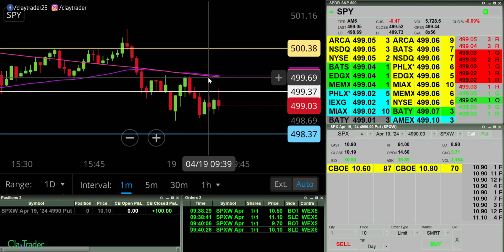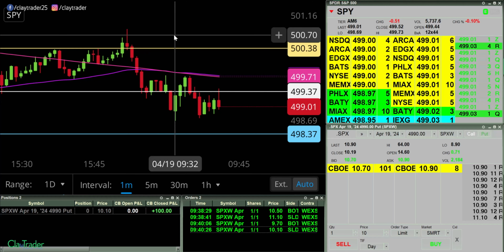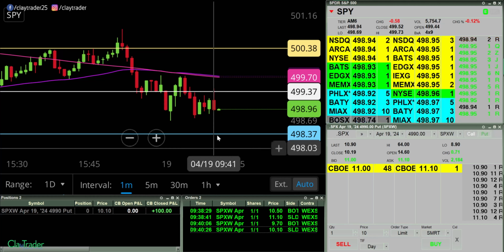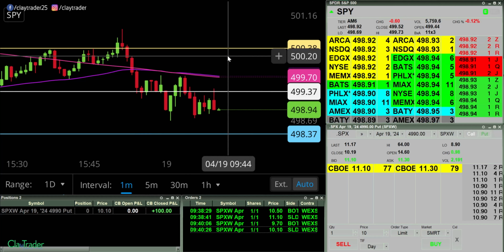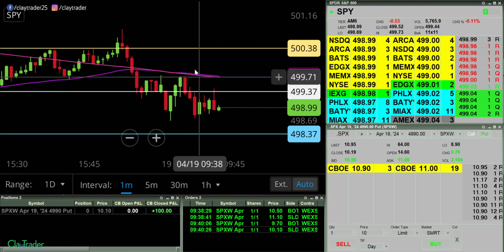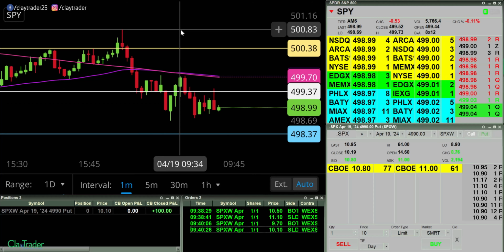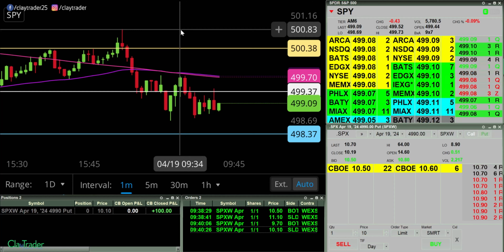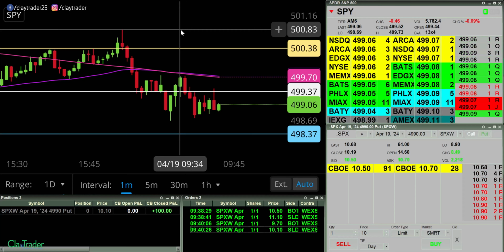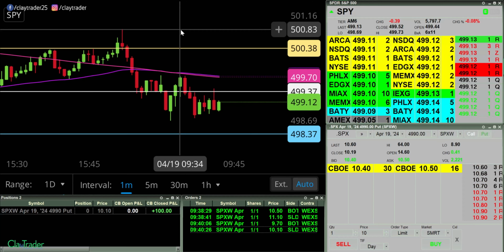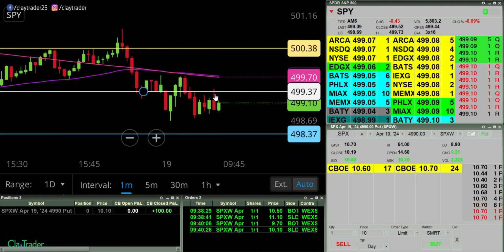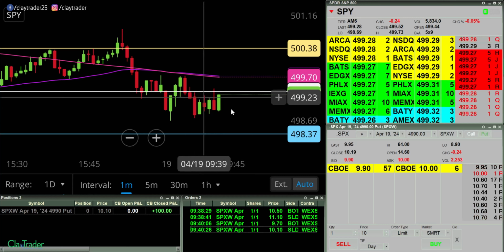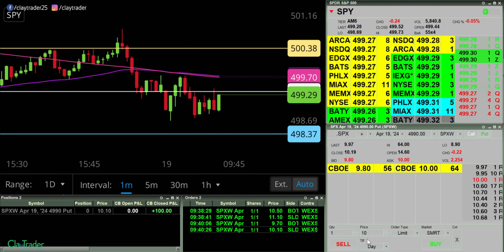Of course, I am speaking in hindsight here, to be fair. That's why I had to ultimately just take a little bit less than what I was going for, because again, that white line there went above there and triggered me into loss control mode. I don't have a hard stop, but I have loss control mode. It fooled me, because you saw as soon as I got out, it kept going down. But that's just how it goes sometimes. All right, so maybe give this another try.